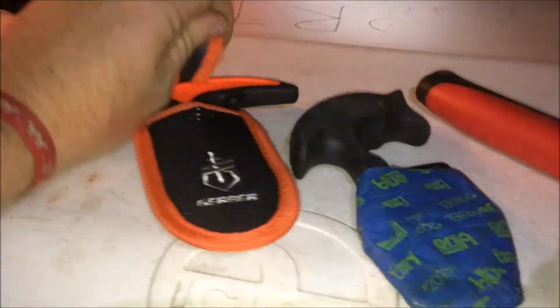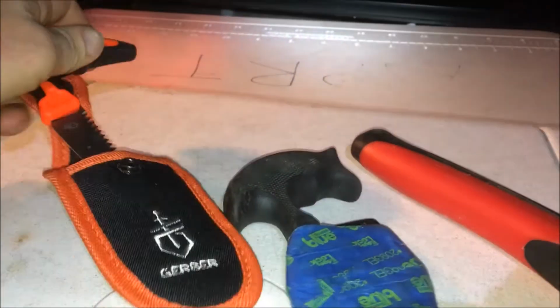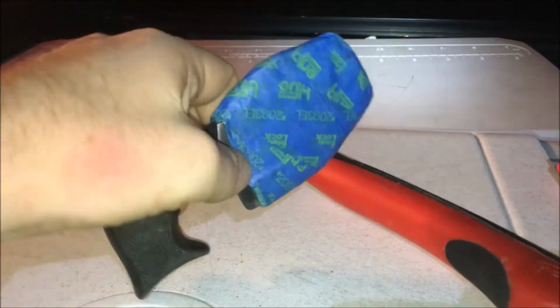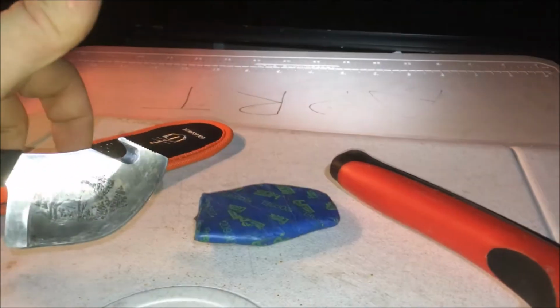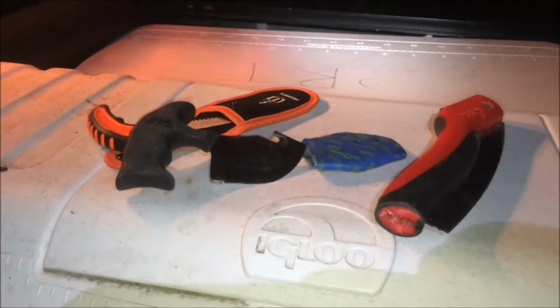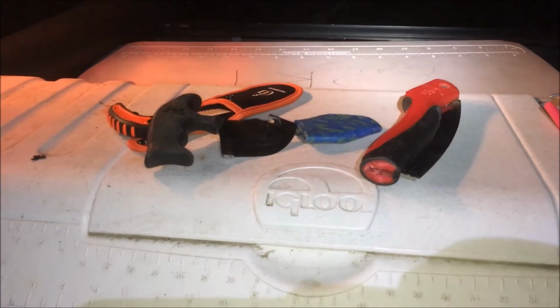All right, here we go, tools of the trade. Got a little Gerber saw for cutting through your brisket. Got my Ella Bean skinning knife, and then I just got a regular saw to cut off the legs. Time to get to work.